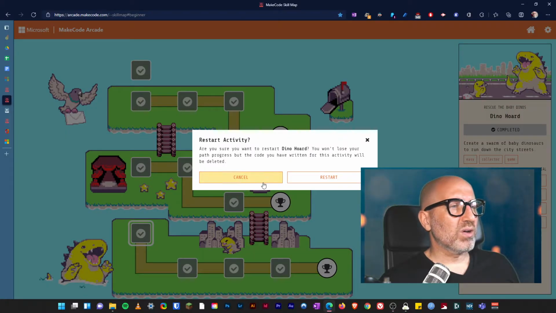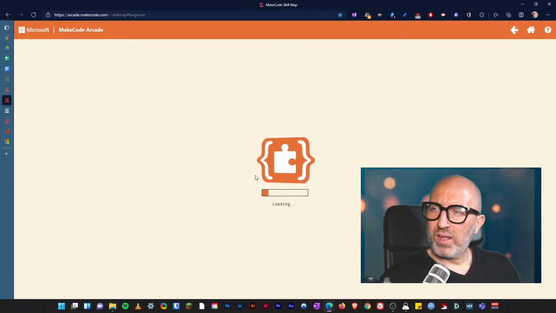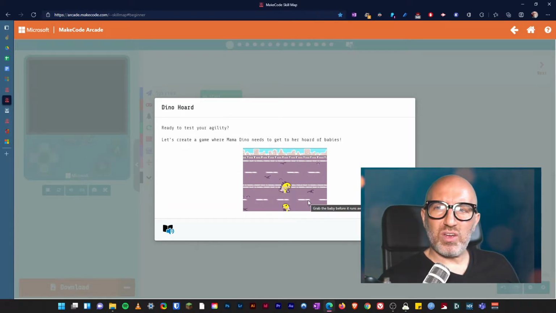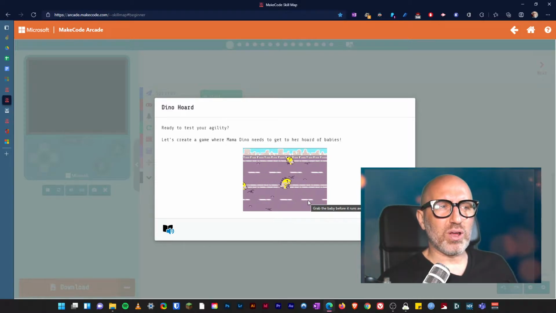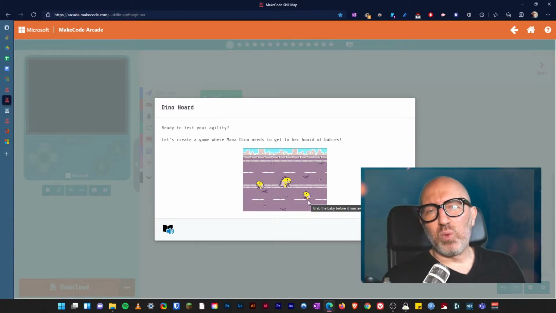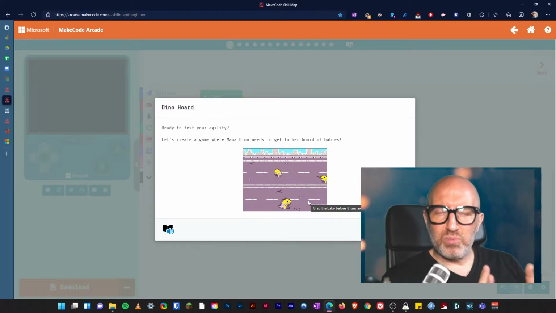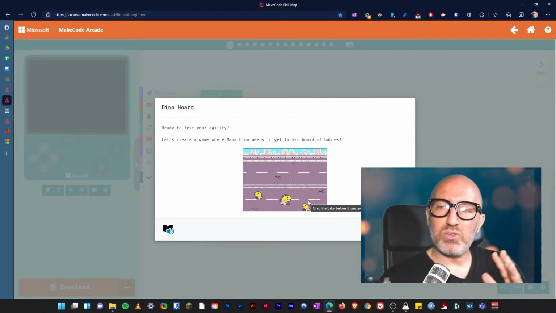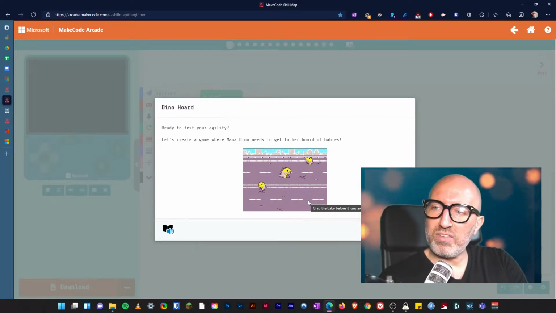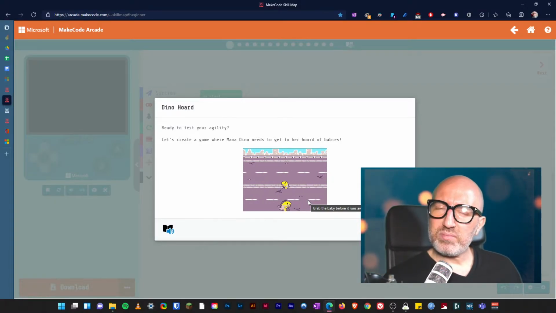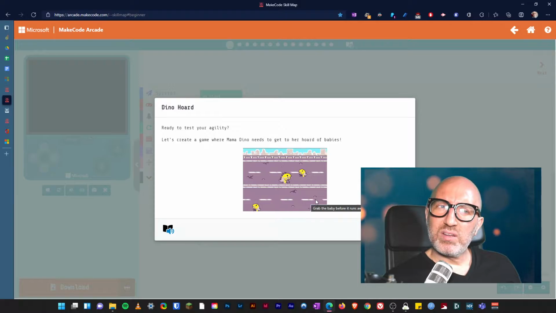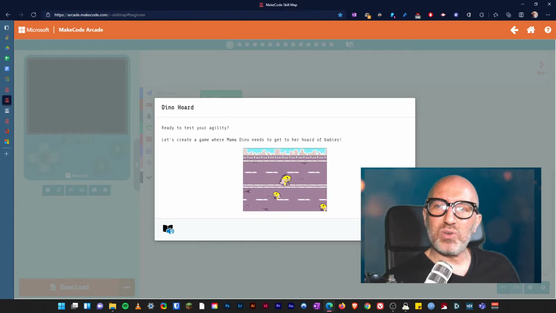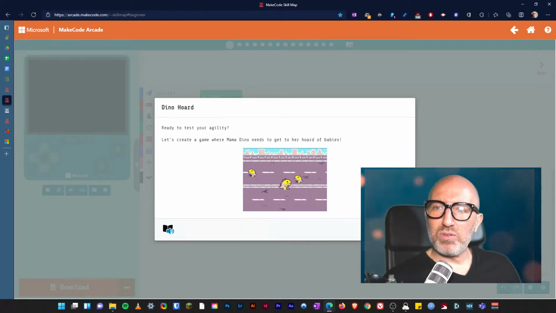Let's go and restart my code and restart with a fresh one. And then hopefully we can put ourselves onto the far side. So this time we're going to be creating a side scroller. Now, fair warning, this will require you to pause the videos and rewind them quite a lot for these ones. Level 1 and level 2 are relatively simple to do and relatively simple to follow. This, on the other hand, is not too complicated, but there are some strange things that happen to our projectiles as we move through the game.